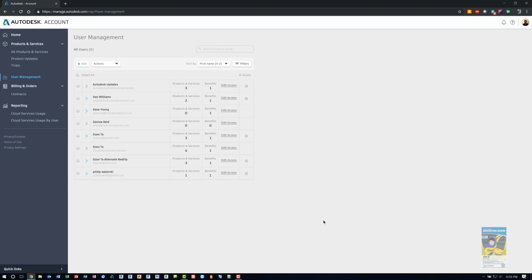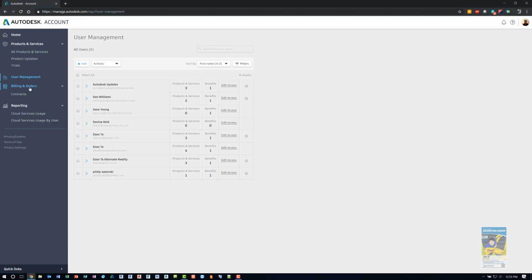If it's not assigned to the user, then they cannot use the software at all. The other reason you may need to work in this respect is, let's say, for example, somebody has left the company and you don't need them in the list of user management window anymore, and you don't need them to have access to the software. All you have to do is click this little X right here and you will delete that user. All the assigned products and services will be freed up and it can be reassigned to somebody else.